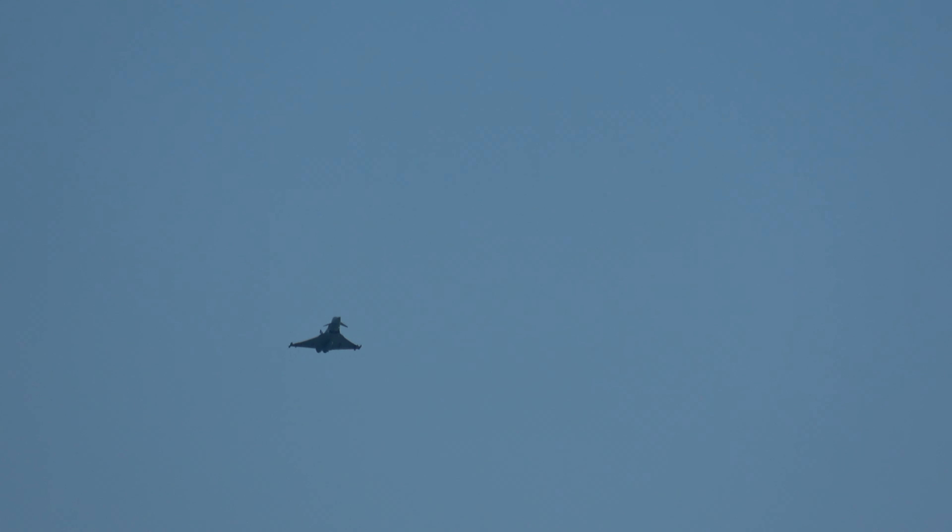Slowing the jet down, pulling the stick back to around about 110 knots now — transitioning from high energy and high performance, it now appears to be hardly moving in the sky. We're giving a little wave as the crowd comes by, just back before heading up. You can see there the canards twitching away, helping to control the aircraft.